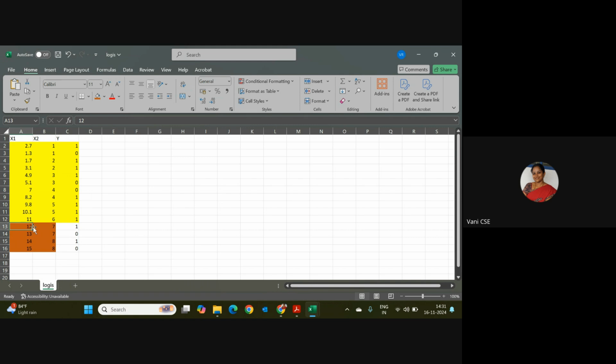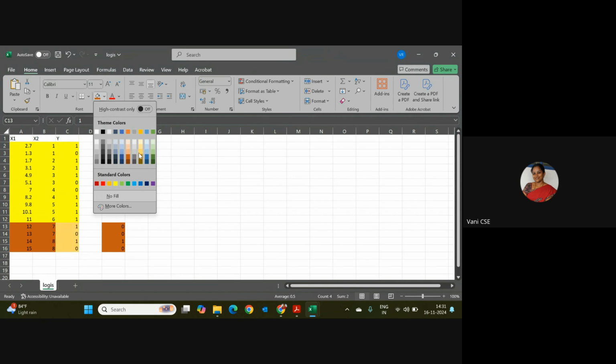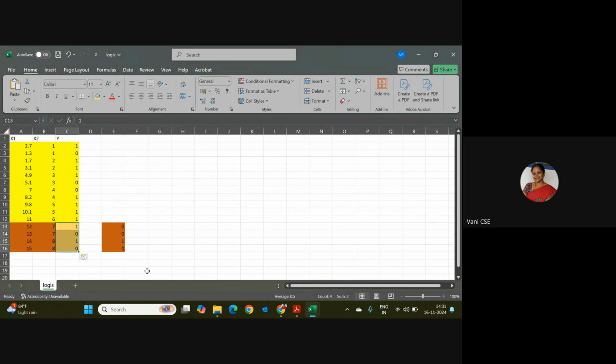If these values are given as input, my model may predict something like 0. Sometimes it may be 1, or it may be 0 or 1. So this is the actual prediction based on the model, but this is the actual value present in the data set. This is the model predicted value.